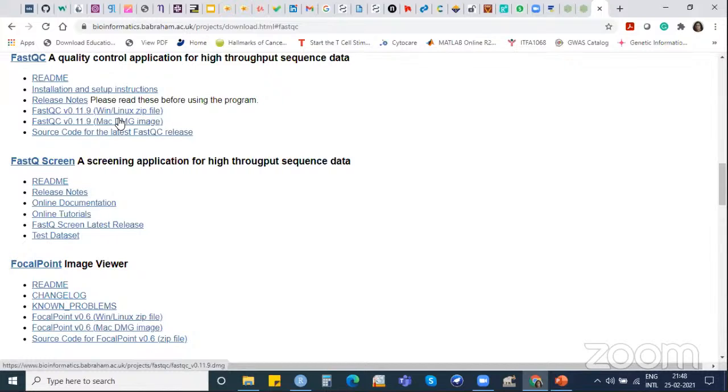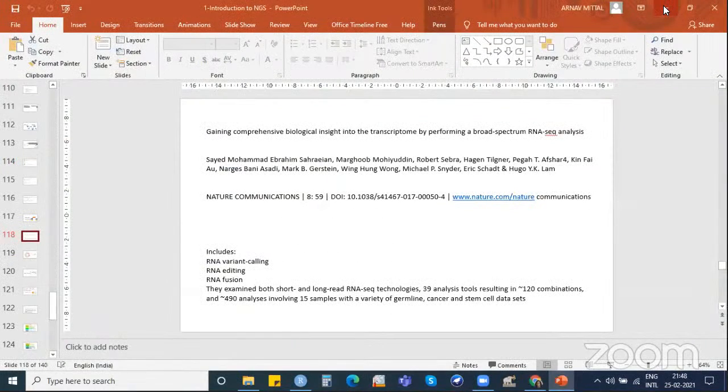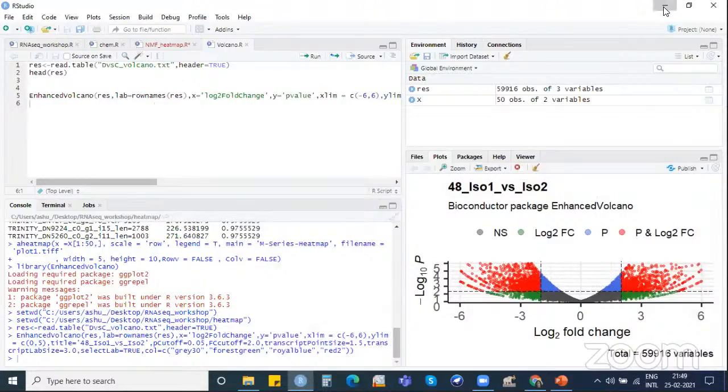Whatever system suits you, you can download for it and just install it like a simple exe file, which I have already done. So I'll show you how it looks.